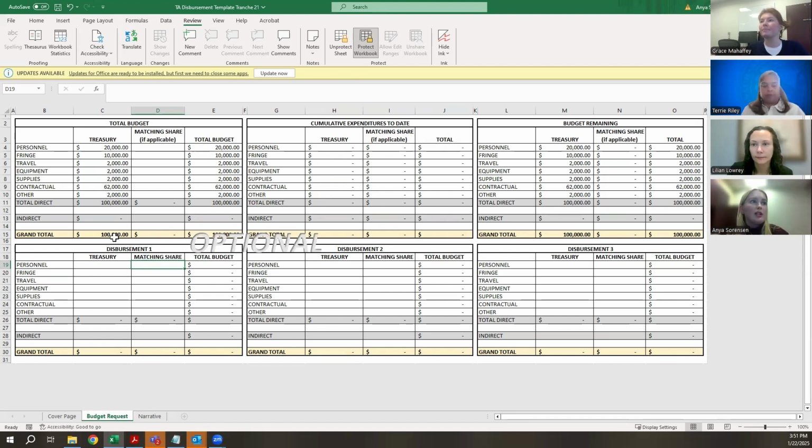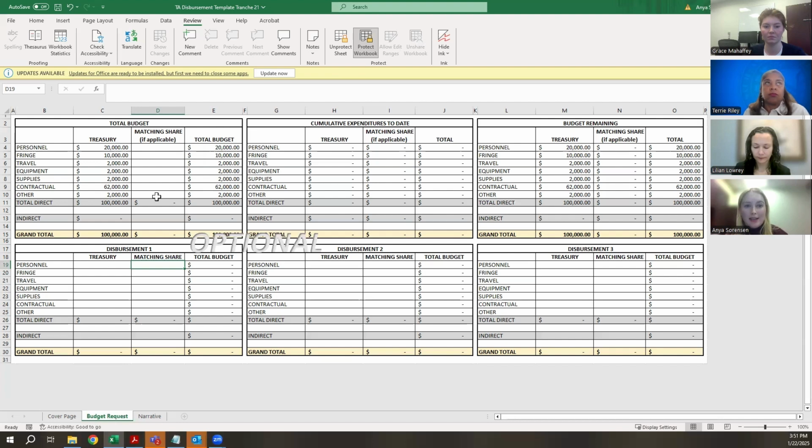In this total budget, you can see the current budget that you have approved from Treasury across your tranches. If this information is not correct, please make sure to reach out to Treasury to get that information updated.